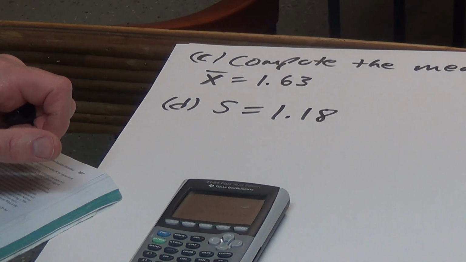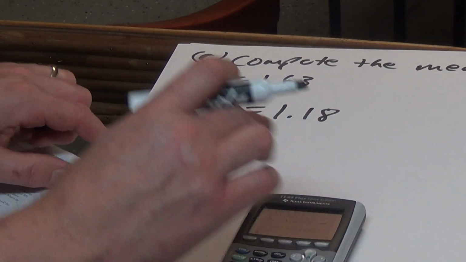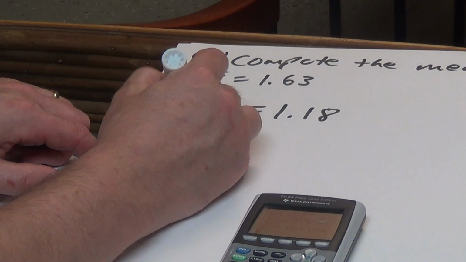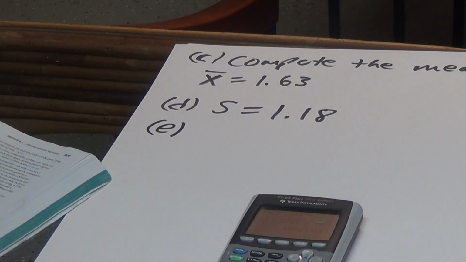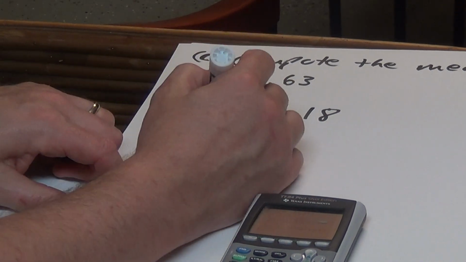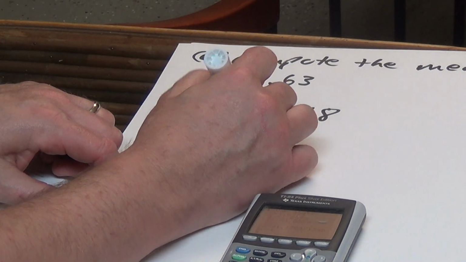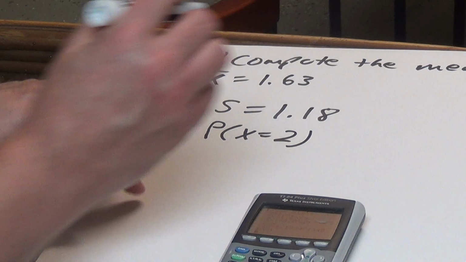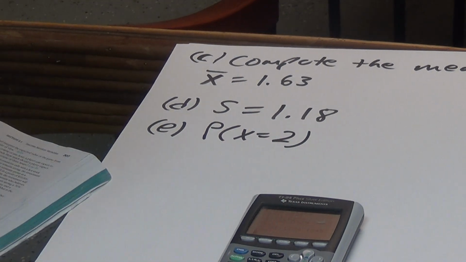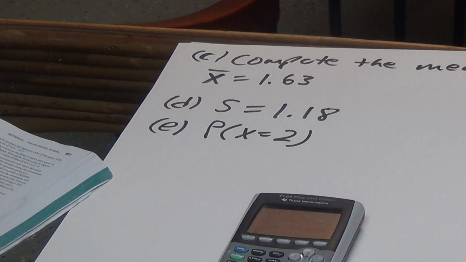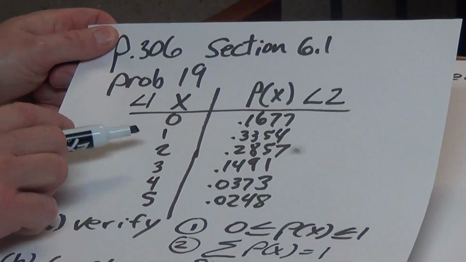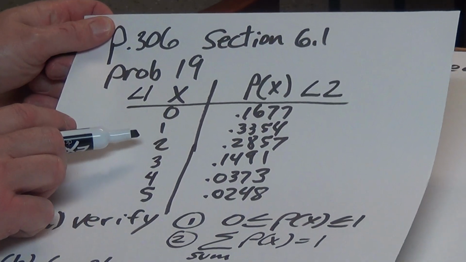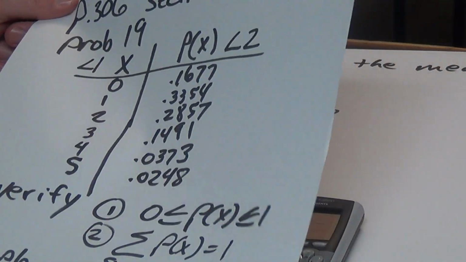And let's see, so in part E, they ask some simple questions off the table. What is the probability that in a randomly selected game, Akiro got 2 hits? In effect, find the probability that x equals 2. This is an incredibly difficult problem. You're going to be a real Einstein to do this. If you look back at your table, x equals 2 looks like it's 0.2857.